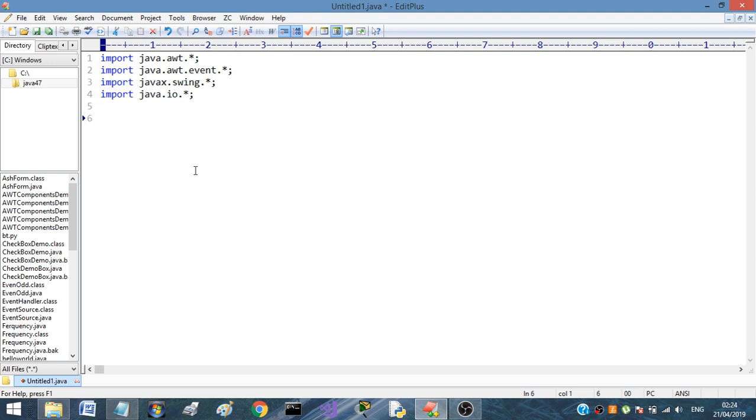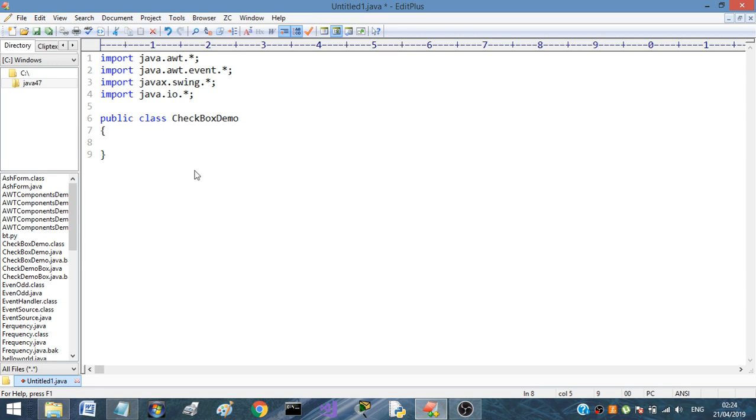Start with the class name. So we'll take public class, and the class name will be CheckboxDemo, since we are doing our demo program on checkboxes. You'll have to save the file with the name you have taken for the class name.